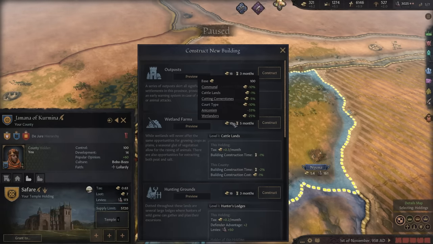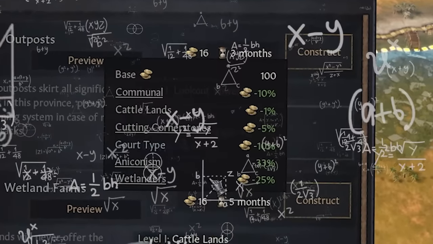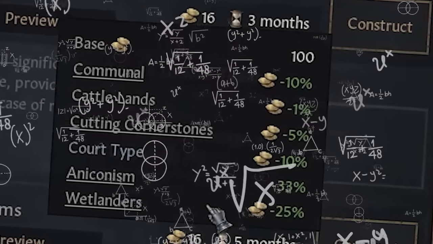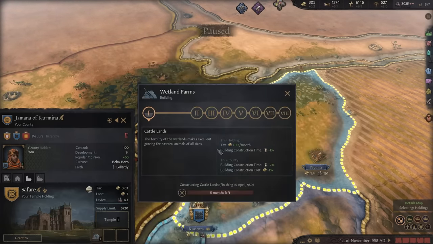16 gold. Are you absolutely crazy? Look at that. We're bringing it from 100 all the way down to 16. So right now, if we add up all the bonuses, we are actually getting an 84% discount, and then we're just getting a crazy discount in terms of speed. So let's start building this.